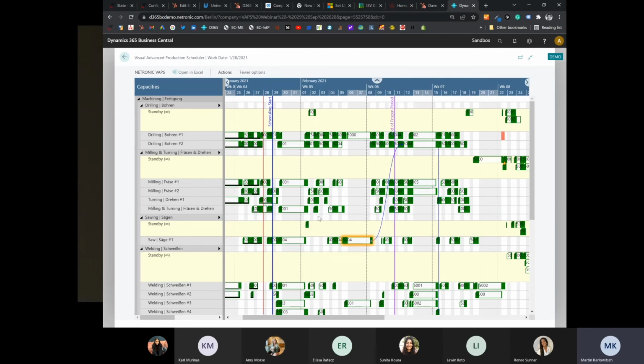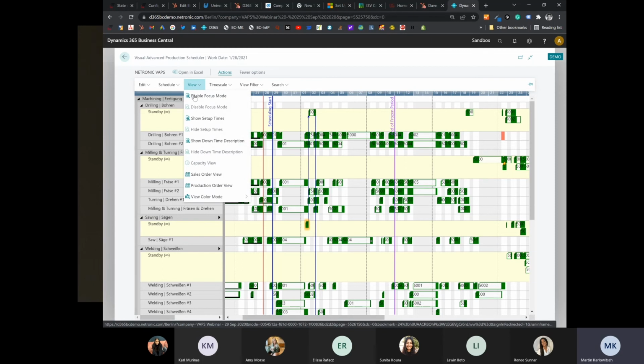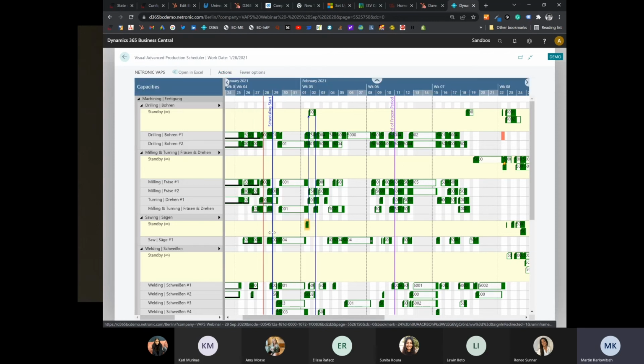So now that I sorted this out, I may want to look at the production orders that I need to schedule. So let's look at this one, and I'm now interested in what kind of status this production order is. Is this a released production order? Is this a firm planned production order? How does it compare with the other production orders? So I can actually switch my color mode and say, okay, now I want to see it no longer by the availability coloring, but by production order status coloring. So I change the status color and I see, okay, it is blue. Blue means firm planned and the others are released.